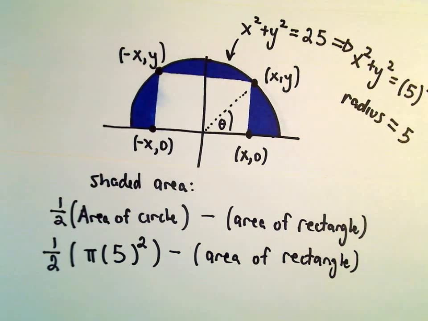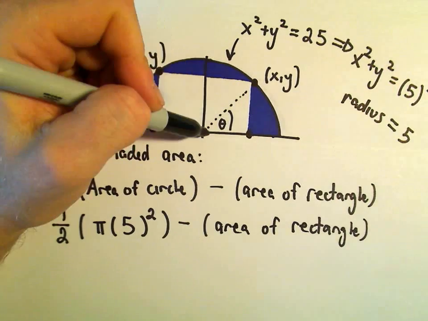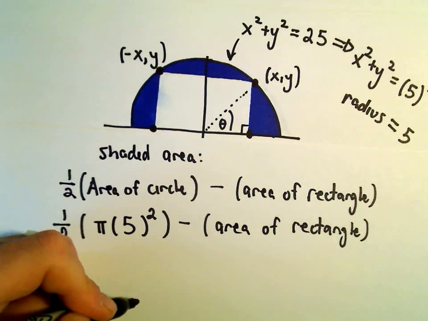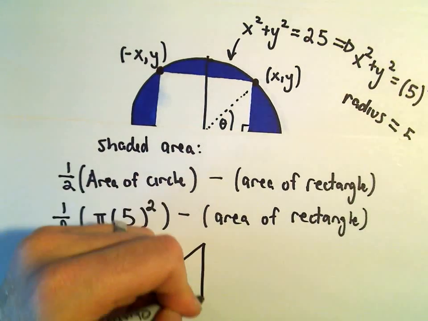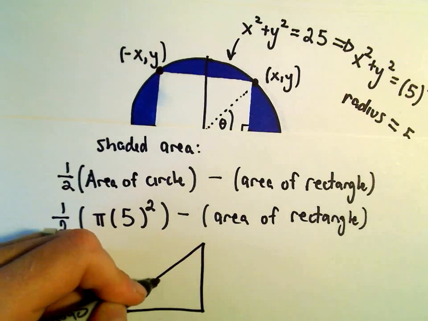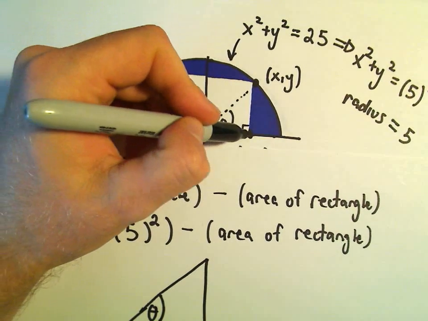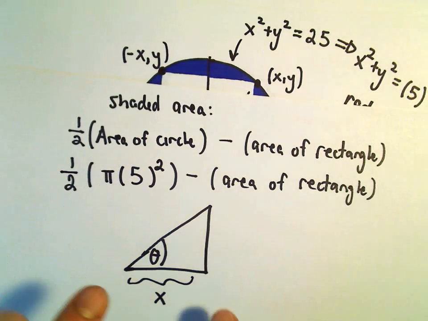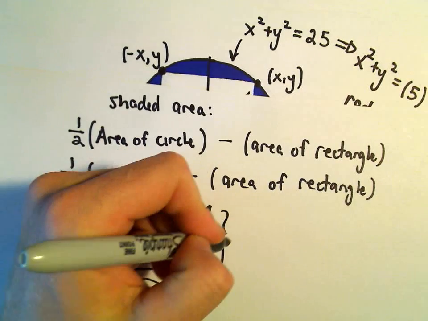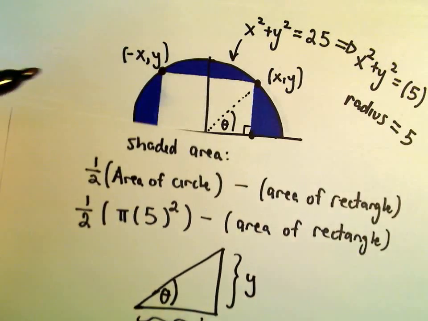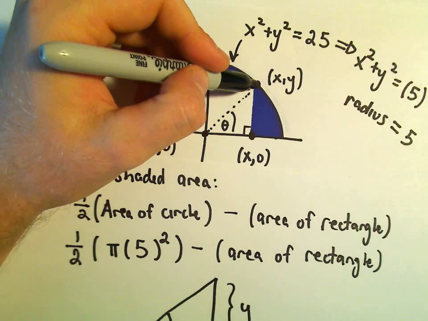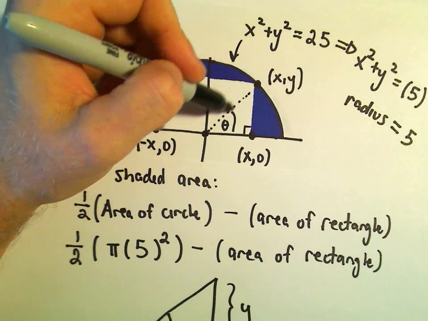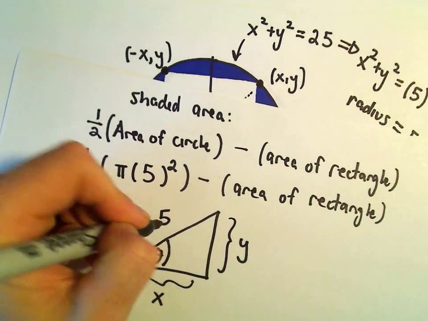Okay, so this is where we're going to have to use our theta. If you think about this little triangle that's made by our rectangle, let me sketch that out again. So there's our angle theta. If we've gone over x units, I could say that this is simply going to have a value of length x. We've gone up to a height of y. Now, this is in the center of the circle, and it touches the circle. So this hypotenuse of our triangle is just going to be the radius, and that's going to have length 5.